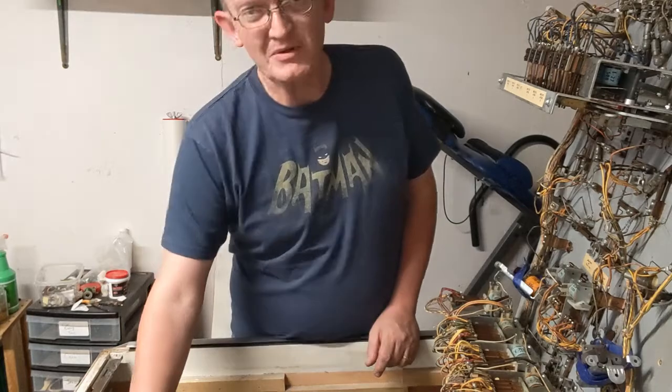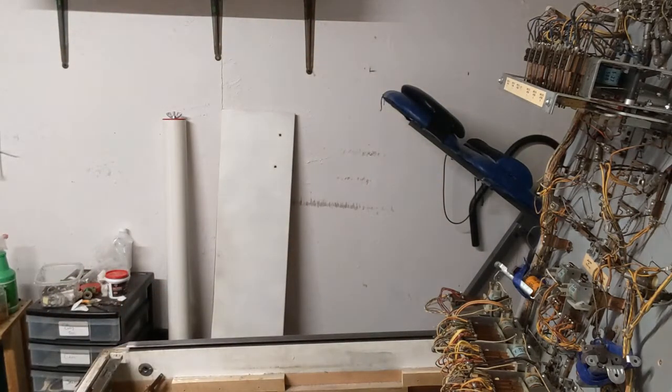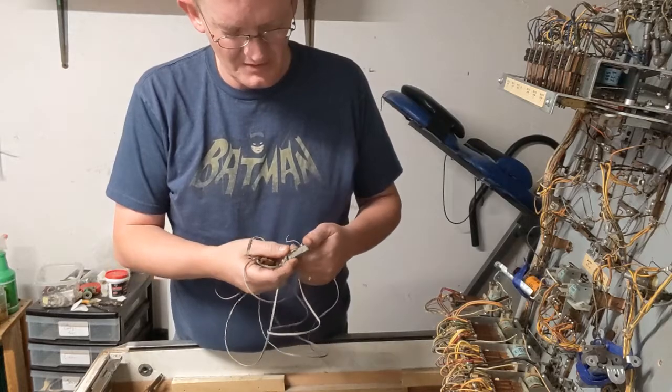Okay, so I've replaced the bottom switch. I've taken this silly thing off the door. Now, upon further inspection, I don't think it's original.